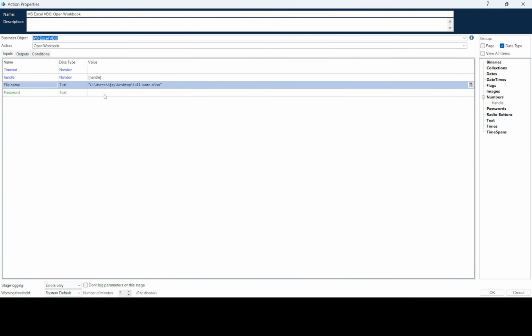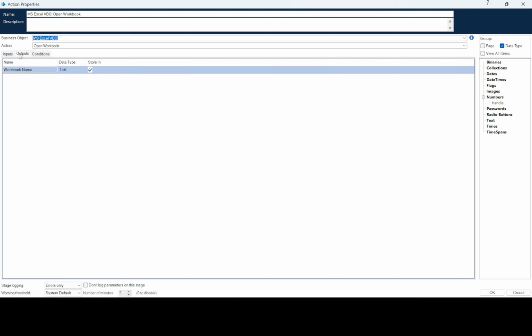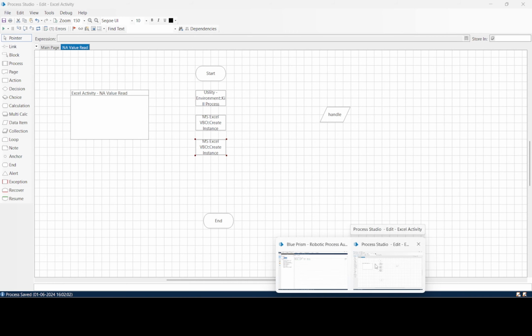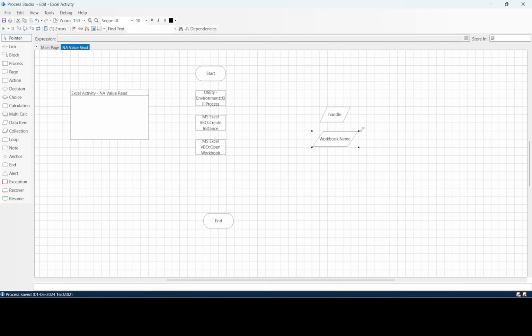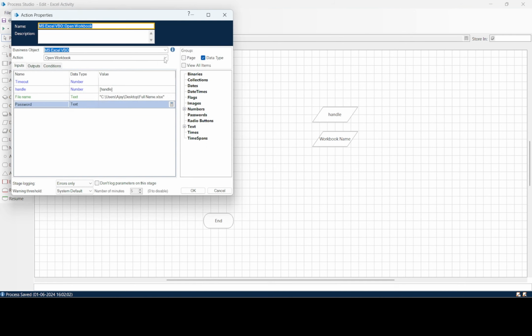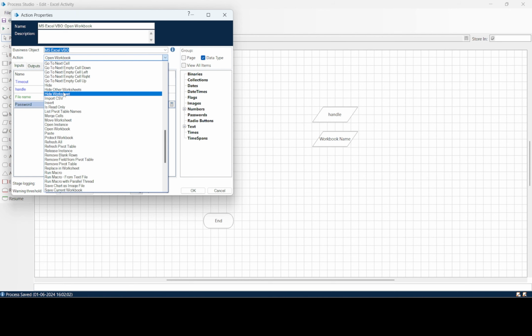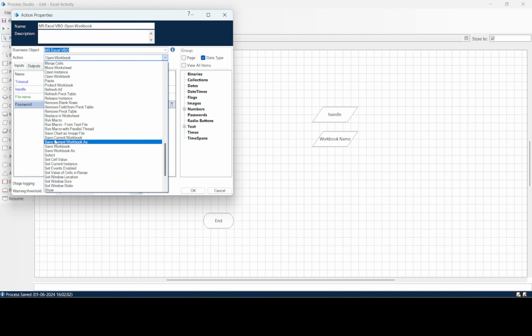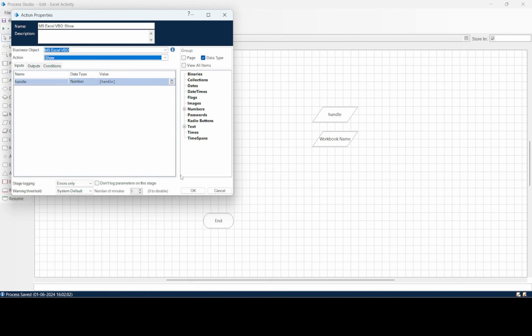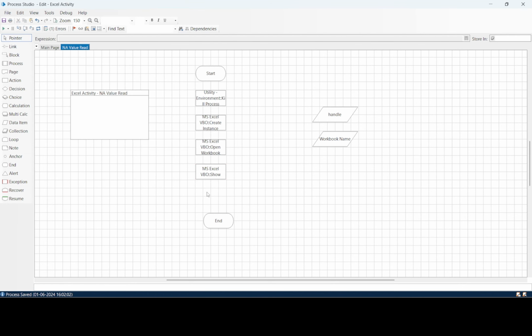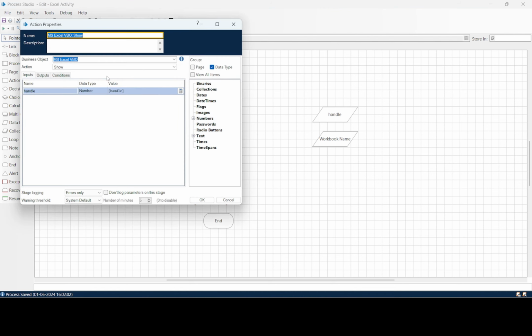Then, as the file is not password protected, it will give us a workbook name as output. So these are the two parameters we get. After that we need to show the Excel. Again, copy and paste that action so that we can get it quickly. Excel is there, and we need to pass only 100 by default. When we copy that one, it is taking here.